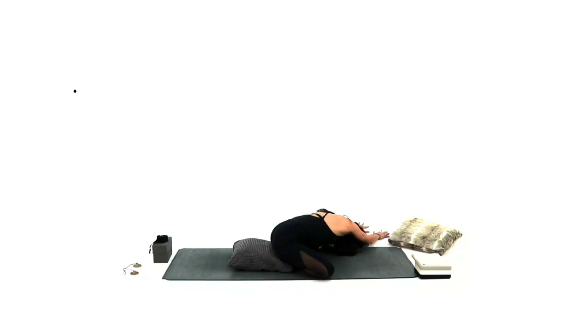Inhale. Exhale. Breathing in, breathing out, inhale, exhale. Slowly start to draw yourself back through center.